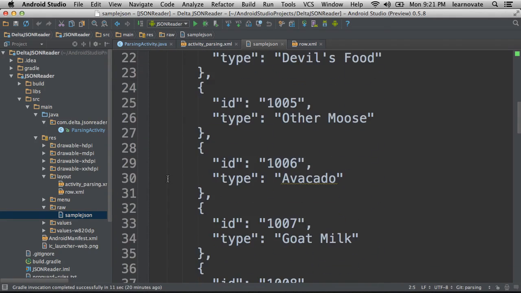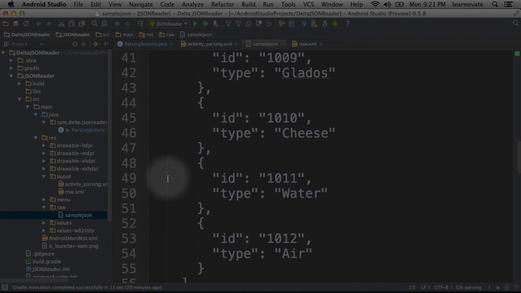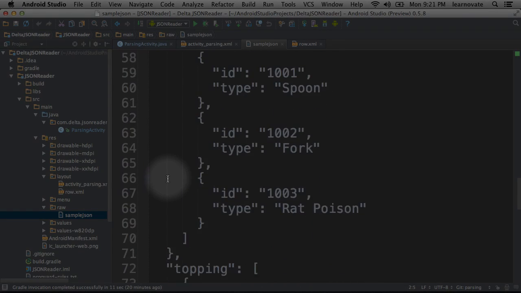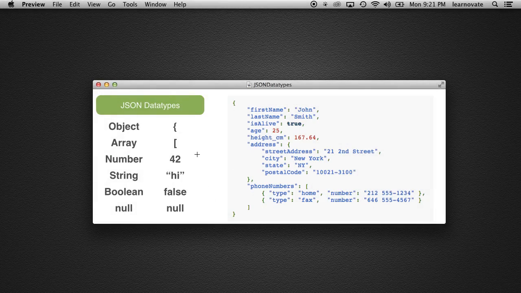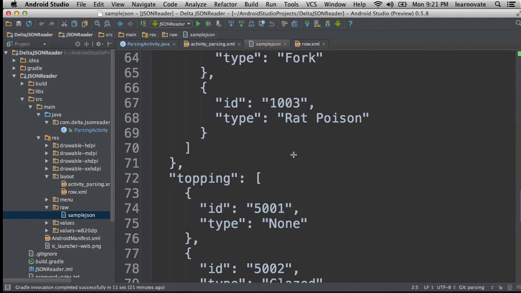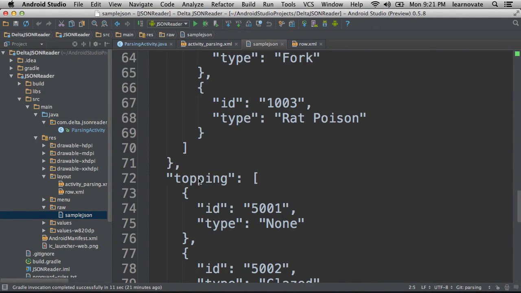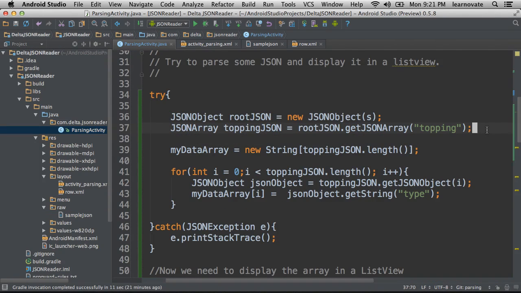If I go down, following this thin little line, you can see eventually we get to the same root level. Again, separated by a comma, and we have topping. Topping is the key. We have a colon. And then the question becomes, what is the value of topping if we want to get to these elements down here? We just do one line at a time. Well, if we look back over here, we can see that that is an array. So we don't need to know anything more than the fact that for the key topping, we have an array.